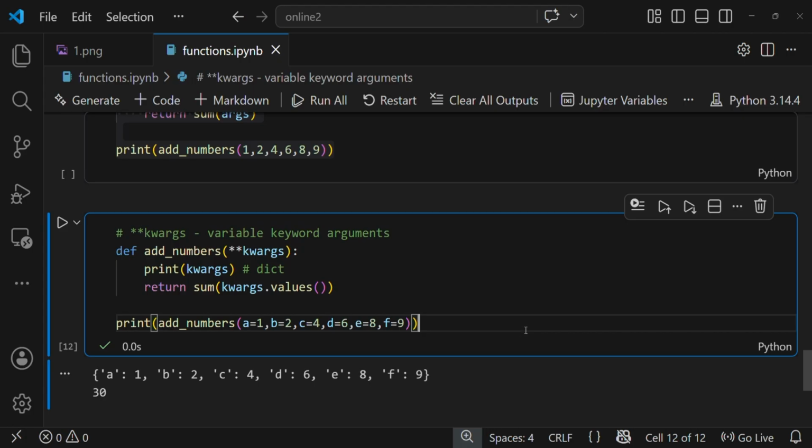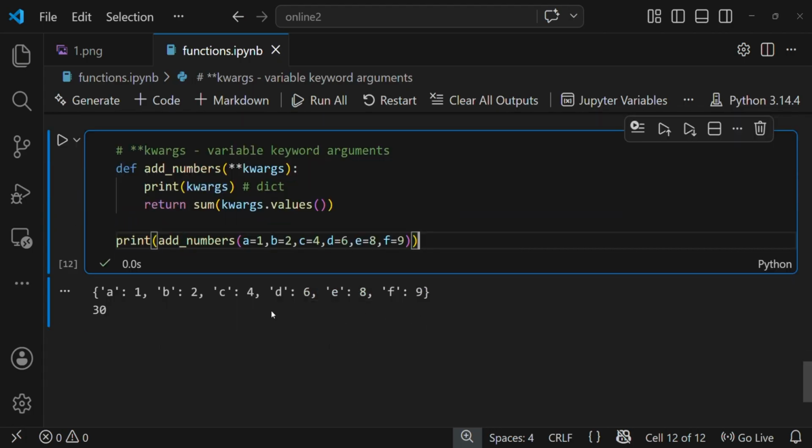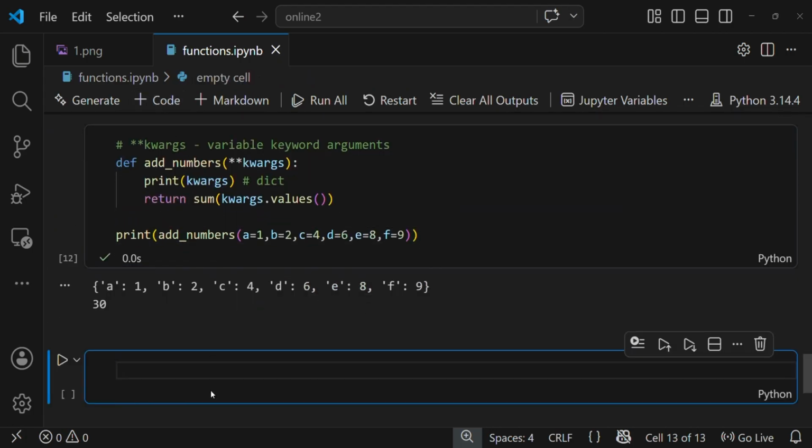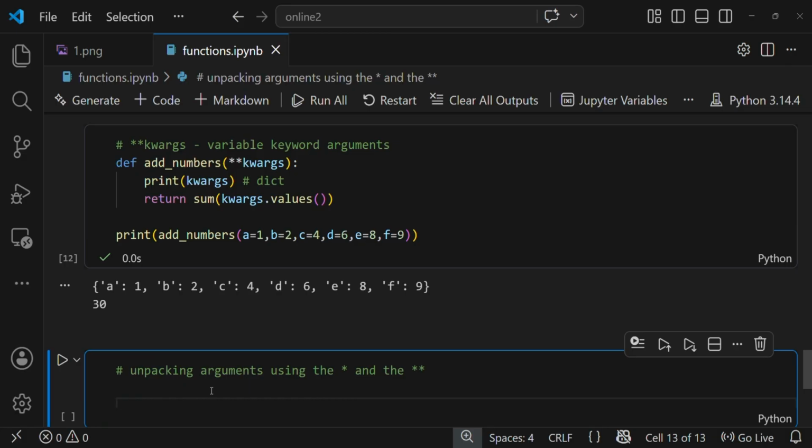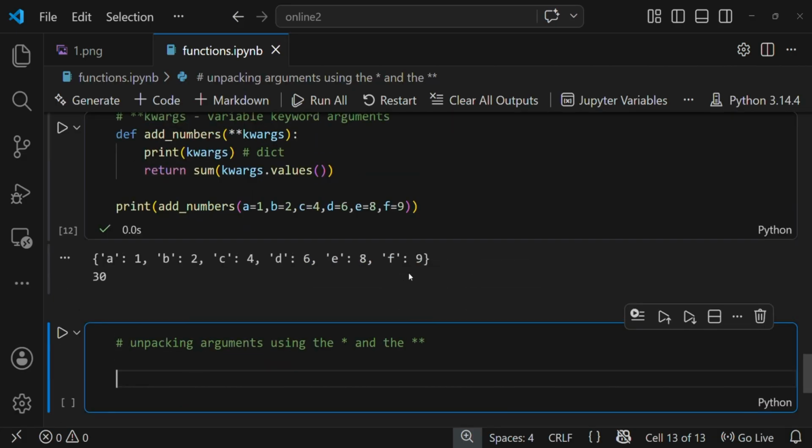So next we shall look at unpacking our arguments. Hashtag unpacking arguments using the args and the kwargs. Basically, those single asterisk and double asterisks.